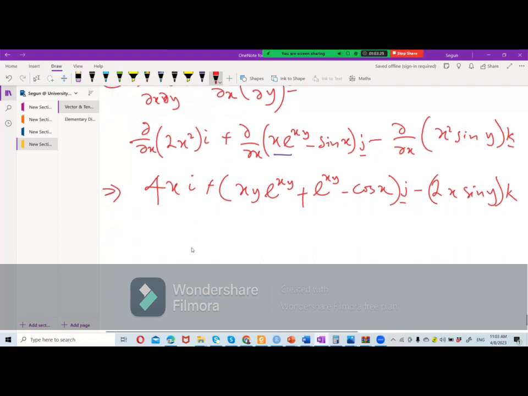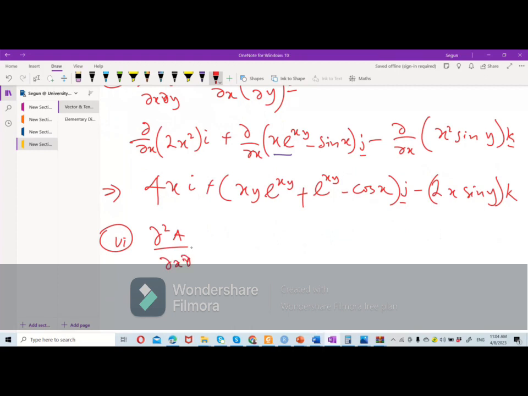So if they ask you also to do the same thing, number 6, which I believe you can do, the square a, the x, the y, is the same thing as the square a, the y, the x. That is, the order of differentiation is immaterial in this case. You are still going to have the same thing.